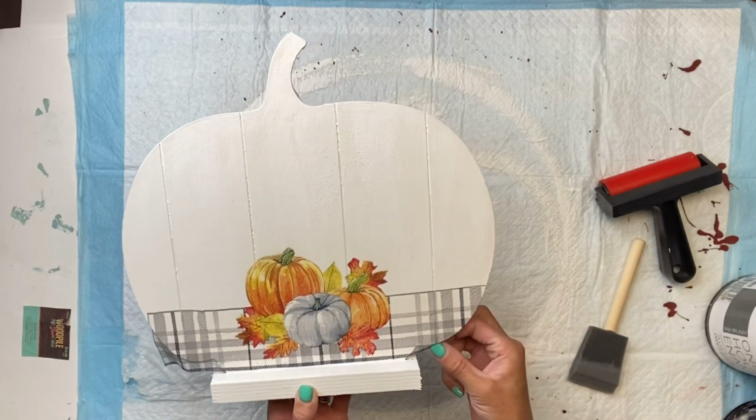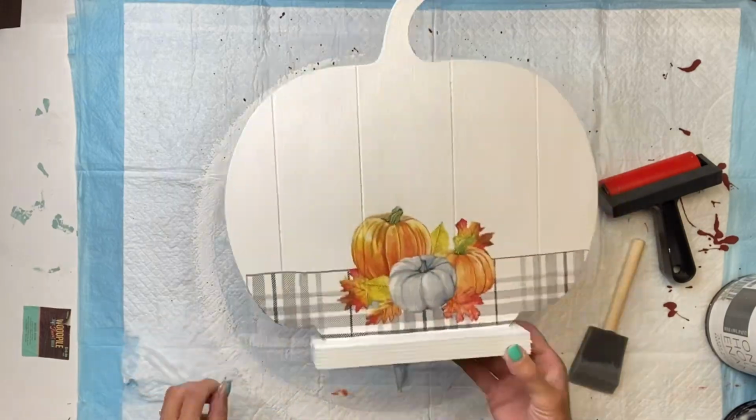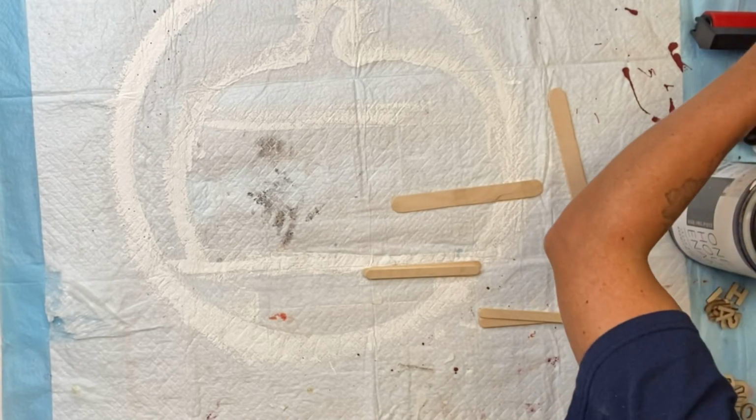Now, any extra napkin I can tear off if it's going to rip easily, or you can wait till it fully dries and use a piece of sandpaper to get rid of it.